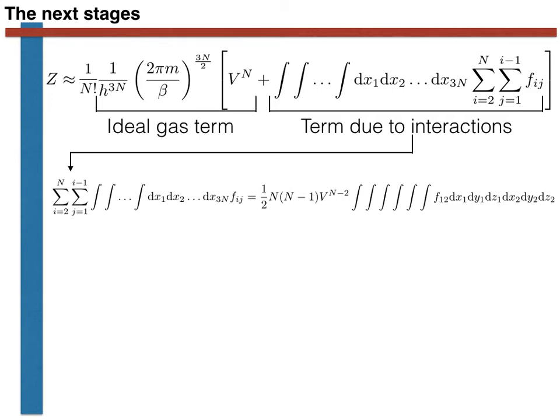Let's now turn back to the 6-dimensional integral. We can make further progress by employing coordinate transforms as described in my video on how we calculate the partition functions of molecules. In this case, for instance, we can integrate over the position of the centre of mass of the 2 atoms in the integral, and 3 coordinates, x12, y12, and z12, that describe the orientation of the vector connecting the 2 atoms. The position of the centre of mass will not affect the orientation of the vector connecting the 2 atoms, and thus it will not affect the value of f12, which you remember is a function of the vector connecting the 2 atoms.